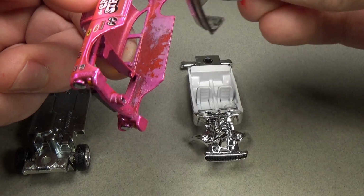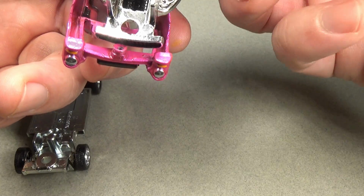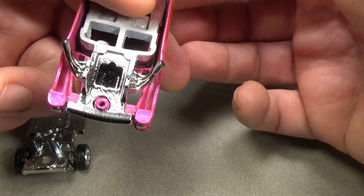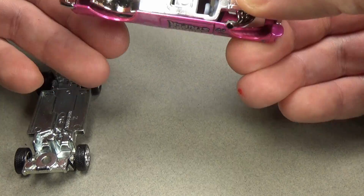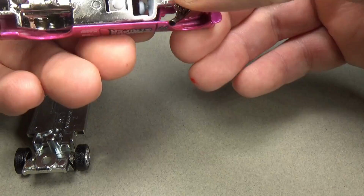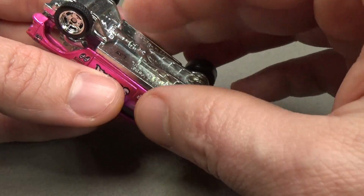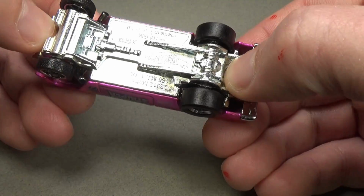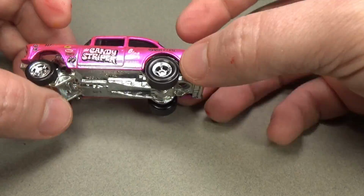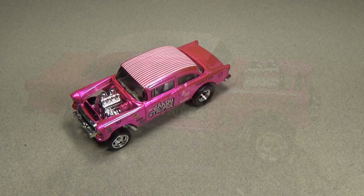So a couple things I'm sure people familiar with this car will pick up on. One has to do with these stripes. This decal sheet I bought has white stripes. This means that you have to paint the roof pink. As such, there's a pink gap between the stripes and the windows of the car. This pink gap is not on the original car, which has a white gap indicating a white roof with pink stripes. What you want to do is paint the car pink, then paint the roof white, and then apply pink stripes over the white paint for the correct look.